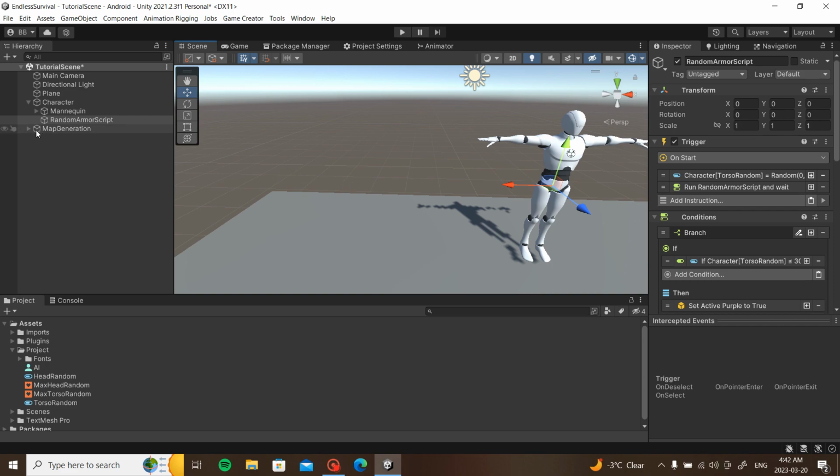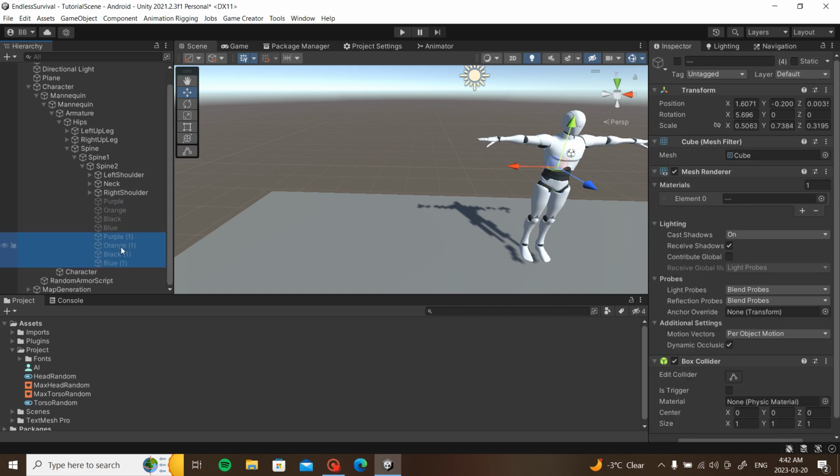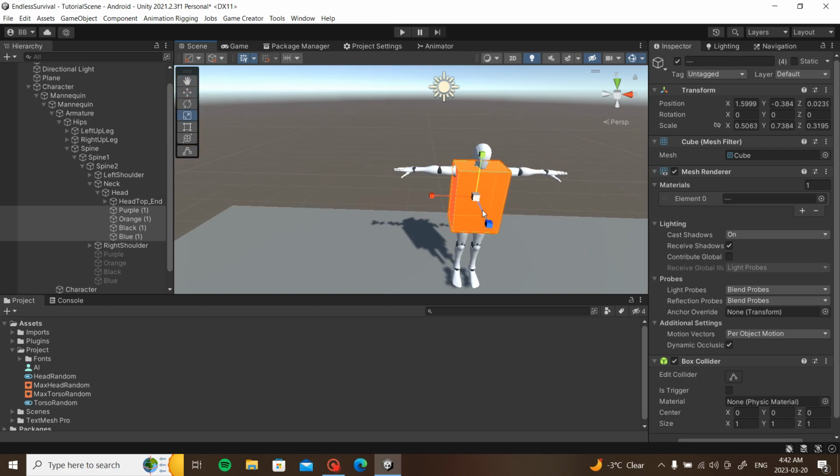I'm going to copy and paste those armors that I made here and drop them on our character's head, wherever that is. Neck, head, and let's just reshape this as well.